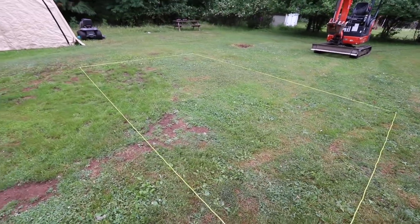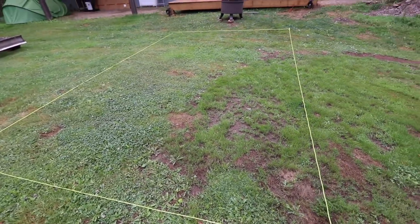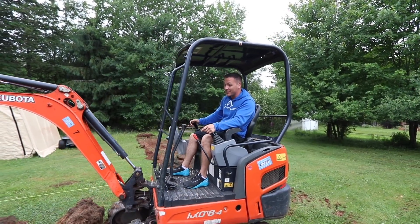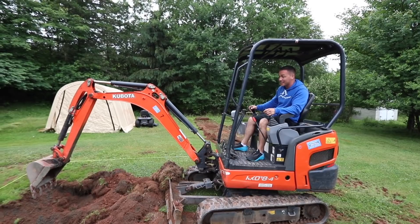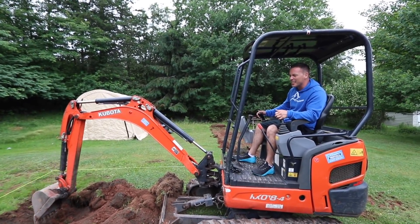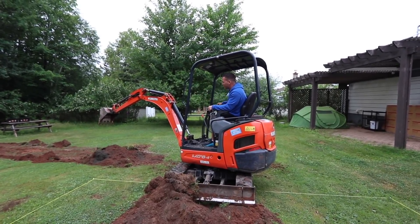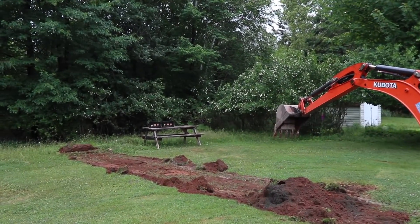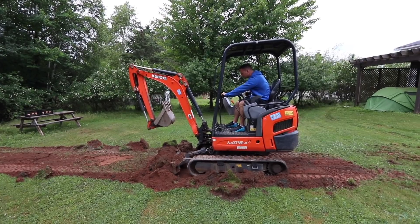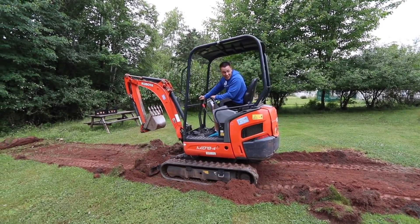It's not the largest pond ever, but it is my first one and I am building and doing absolutely everything by myself. I might as well get used to the controls on the excavator before I go too crazy, because I've got to dig this six feet deep. I do have some experience with heavy equipment, but not this diesel type with these types of controls, so it's gonna take a little time to get used to it. The plan with all this extra dirt is I've already started pushing it to the back of the property — it slopes down a lot back there and I'm gonna even it out so the yard becomes more usable.